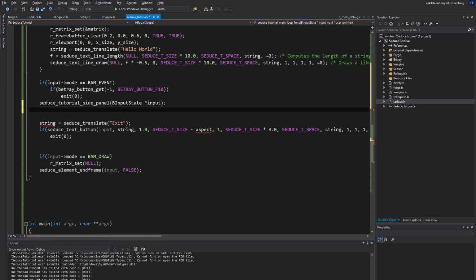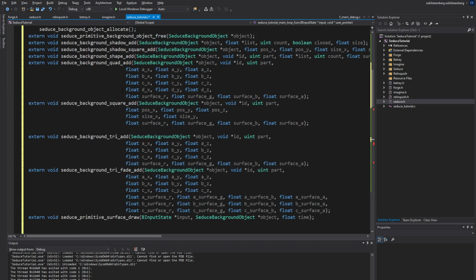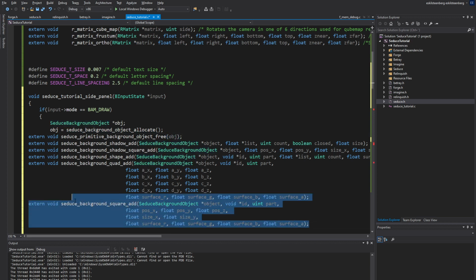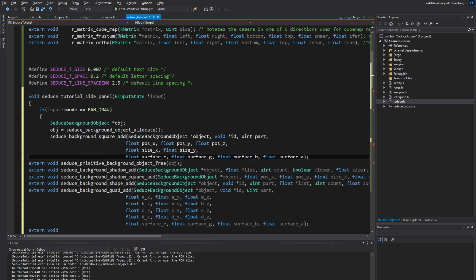So here's our side panel, and we need our input, and then we're just going to draw some stuff. So we're going to allocate an object, and we're then going to free this object, and then we're going to add a square, which is this thing, in between.